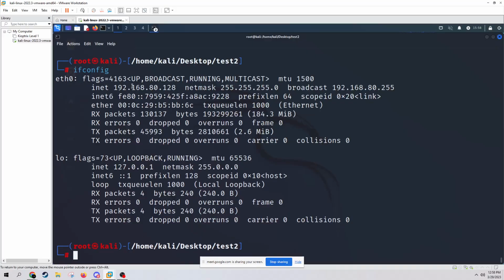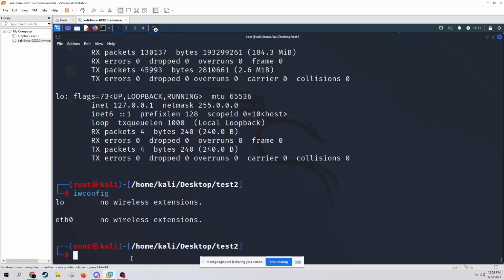It shows you information about your IP address, your MAC address, etc. And if you guys are using some kind of wireless router or adapter, then you're gonna use iwconfig. It says no wireless extensions, no wireless extensions.